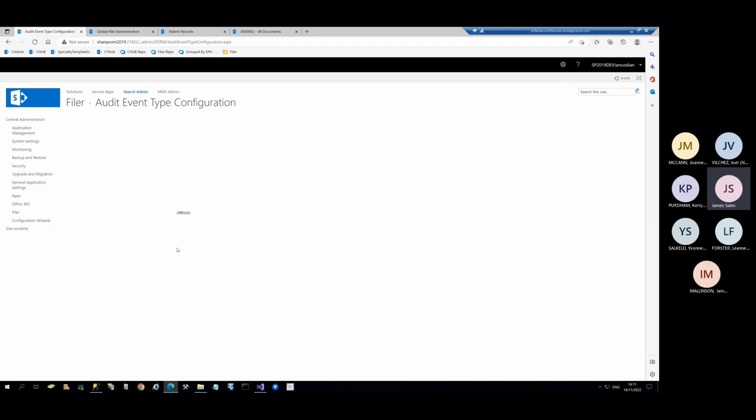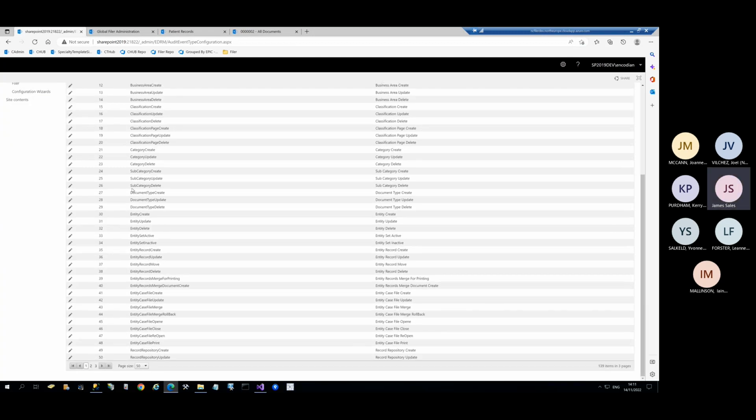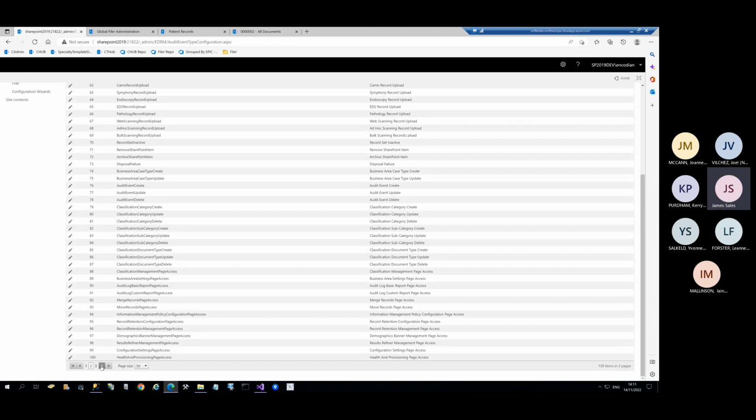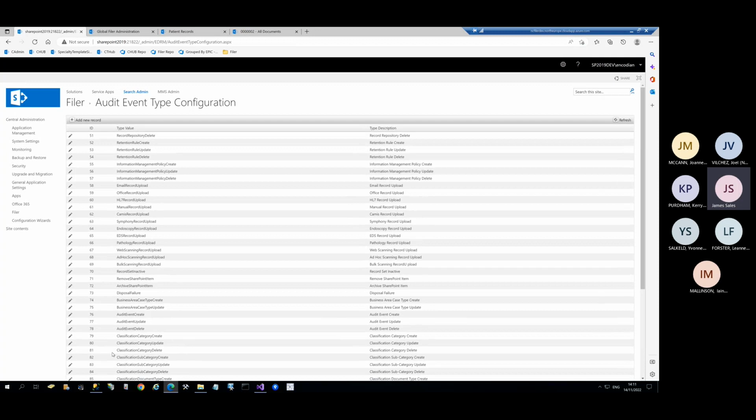You know, creating a new entity, so that'd be creating a new patient as it goes through the routing systems. We looked at the classification screen, so creating new categories in there, subcategories, moving records. So all the different types of events that we can audit against and capture events against. And that's just where we can go in and make changes to those.